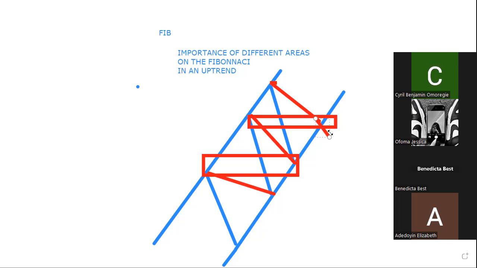Because in most cases, remember your stop loss, if you were buying, would have been below that zone, meaning most likely it would have hit you out. Is it not? So the moment you see that, don't force the buy and start saying, oh, because this is my zone, I want to join. No. As the market is changing, you follow in the direction. That's why when you trade the market, your goal is not to predict. Your goal is to observe what the market is telling you based on the price action and the market structure. And you also move. If it's moving up and it says I'm no longer moving up, quickly follow.